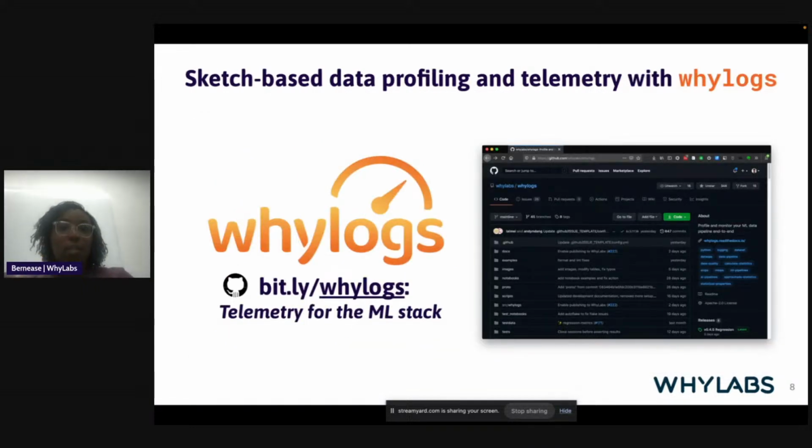Okay, so just a brief mention of YLogs here. YLogs is one of our open source packages that's really about creating the right telemetry. And so creating the right telemetry for LLMs and for machine learning in general often means that we want to find these statistics that I just mentioned and very particular statistics for different types of issues that we're trying to detect. And we do this using data sketches and a data profiling approach. Feel free to watch another video maybe to go further into that.